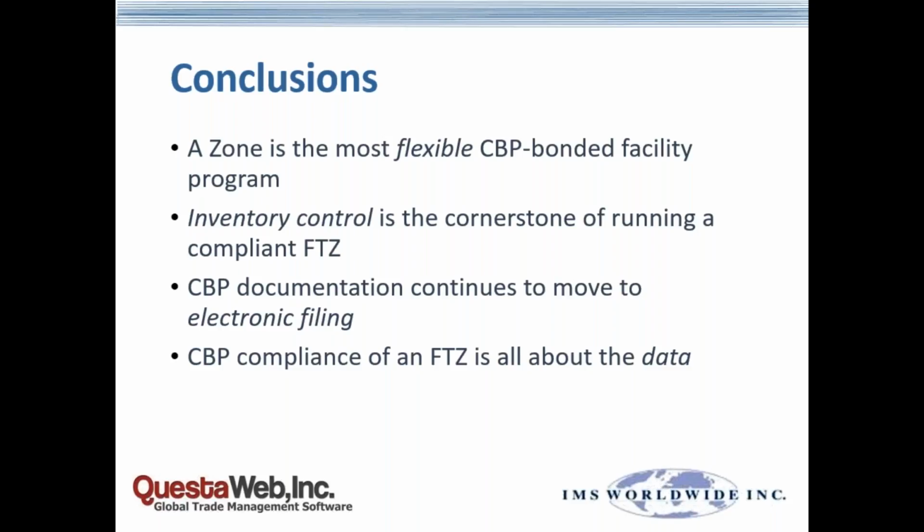The other thing that I want you to walk away from here is understanding that inventory control is the cornerstone for your compliance. If you do not manage your inventory correctly, you will not be able to manage your compliance correctly. The other thing is that the CBP documentation that's out there continues to move forward with the implementation of ACE. More and more of these documents are going to electronic filing. The 214 is on plan for this year to be moved over to ACE. It becomes easier to deal with these processes.